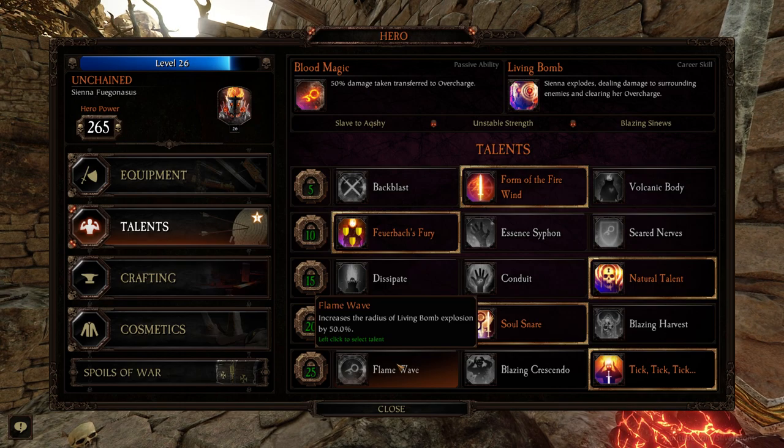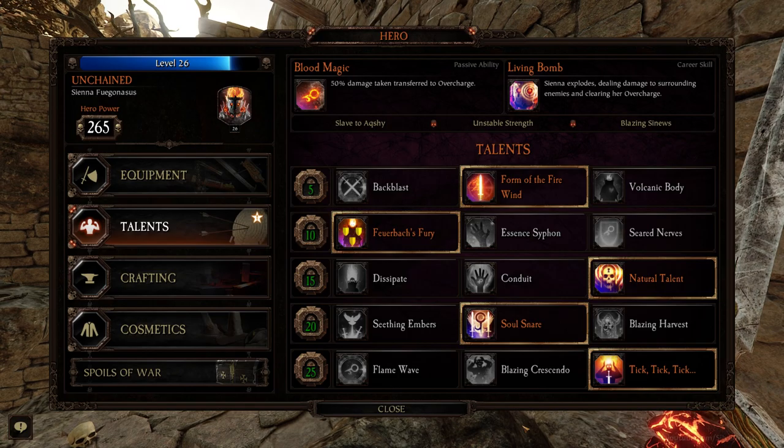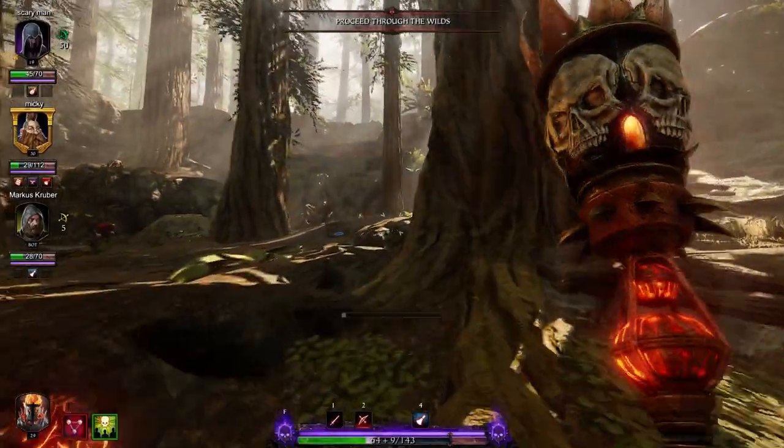Now, you see here, considering how the living bomb works, I would say take the cooldown reduction, which will allow you to vent more often. I do believe living bomb needs some tweaking though.